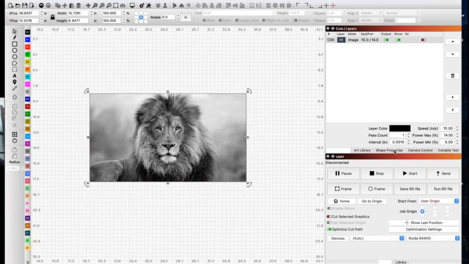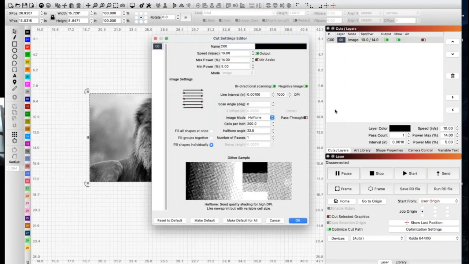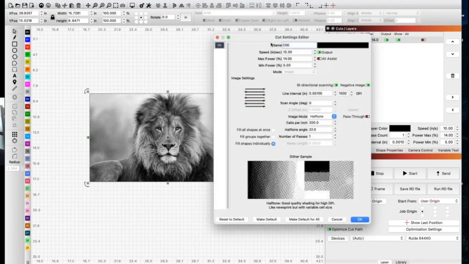Go to shape properties. All right, so typically when you want to process an image, we have our cut layers. We will double click on our cut layer, and this is our section for our process choices. Grant, what do you got as far as these? Have these been confusing for you? Somewhat, but really, I think when I first started, Clay had told me that Jarvis is really like the go-to one, so I would use Jarvis a lot. And then I remember when you and I worked on the Viking picture, I was going to wood, and you said to use Grayscale, and we did some different things in speed and power and stuff like that. So it is confusing. I don't know when to use which one.